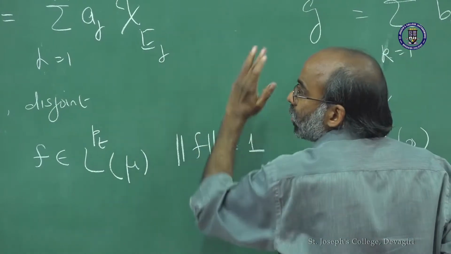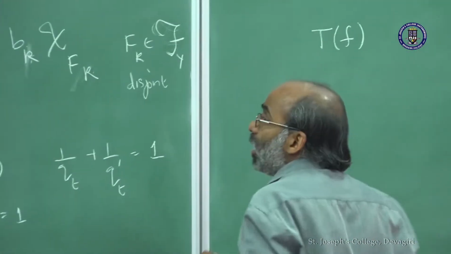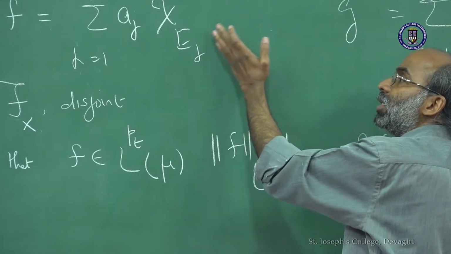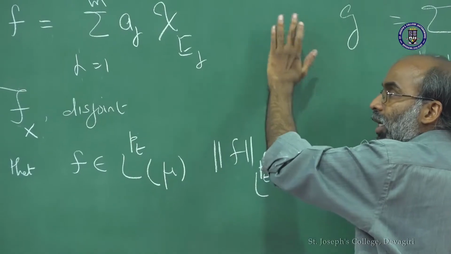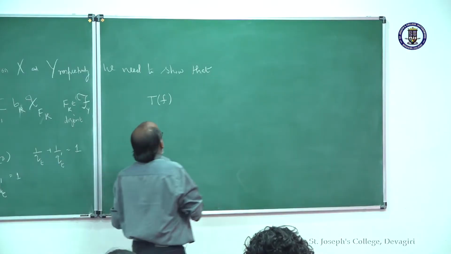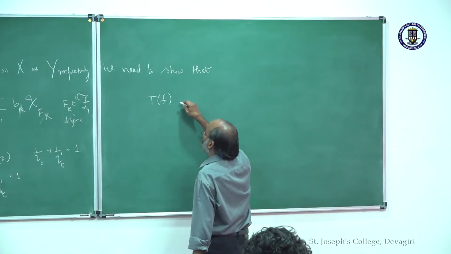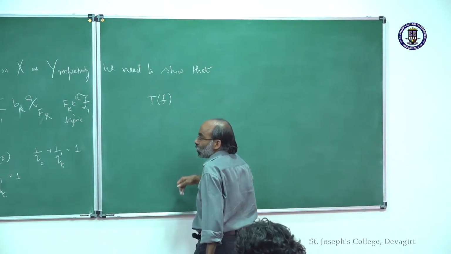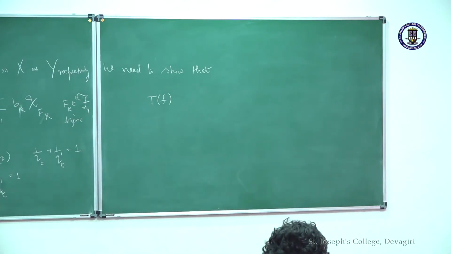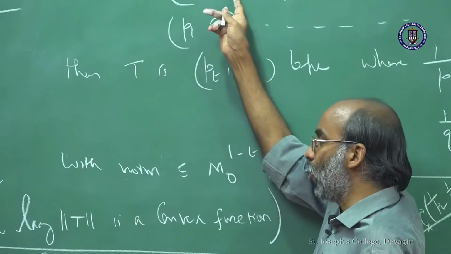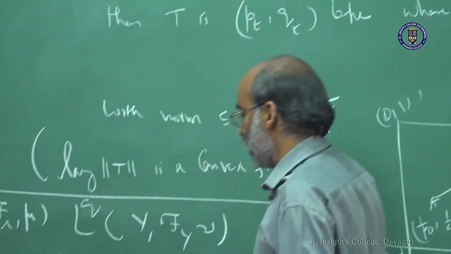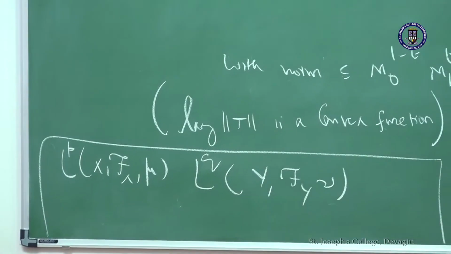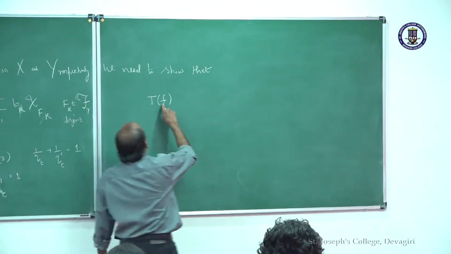So some fixed constant, right? But how do I get the LQt norm of Tf? Well, I integrate against things in the conjugate LP space, right? Remember, T is a function which takes functions on X to functions on Y, because it is bounded from LP naught to LQ naught. So p is here and q is here. So any function here is taken to a function here. So Tf is a function on Y.